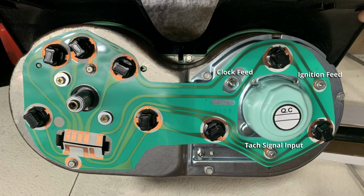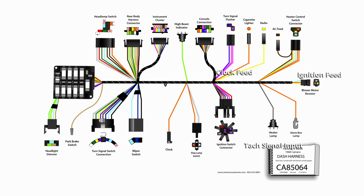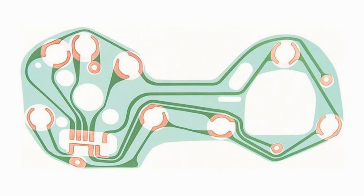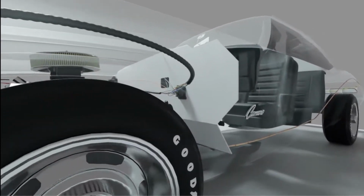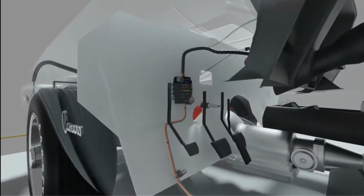Since the gauge is performing multiple functions, it will receive power and signal from two different sources. The underdash wiring provides power to the factory printed circuit board for the instrument cluster. The circuit board also transmits the signal from the negative side of the ignition coil via the engine harness connection. This passes through to the dash wiring at the firewall bulkhead connector.